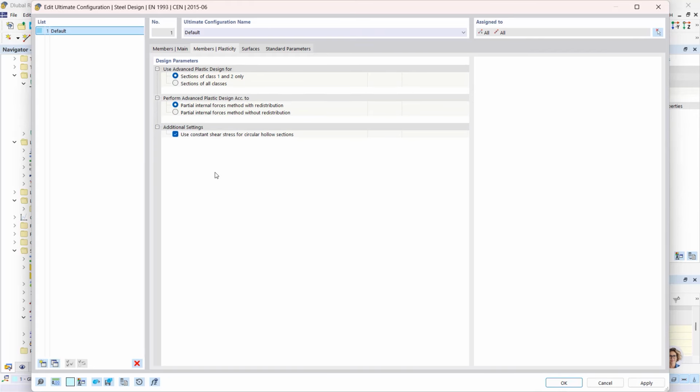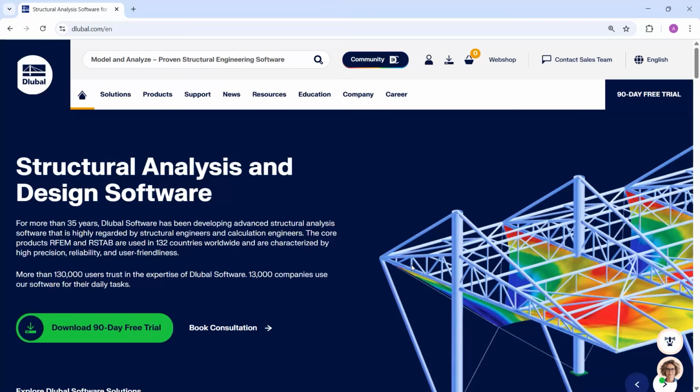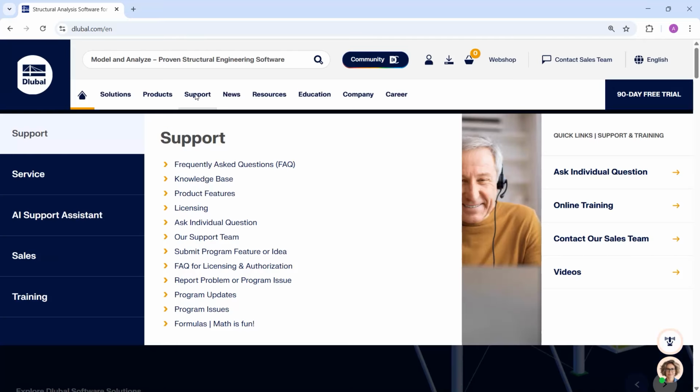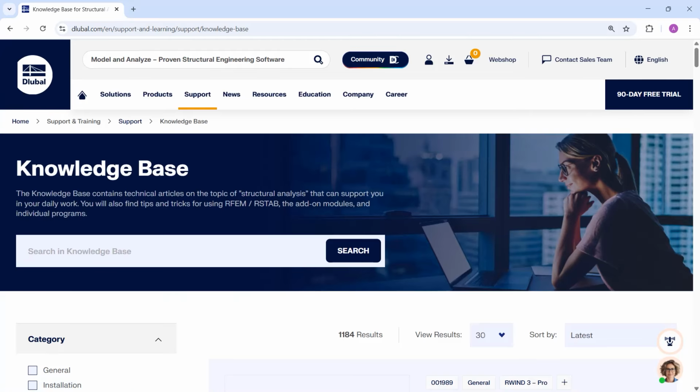For this method, there's also a knowledge base article available. I would like to show that on our website. Under support, you can find the knowledge base.